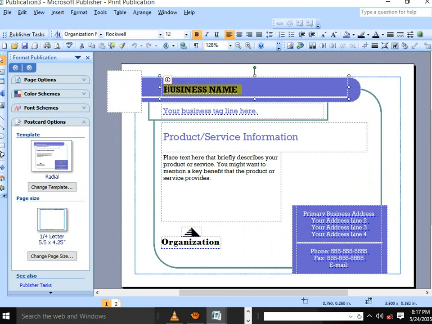For instance, here you just come in and fill in, let's say, North Bridge.